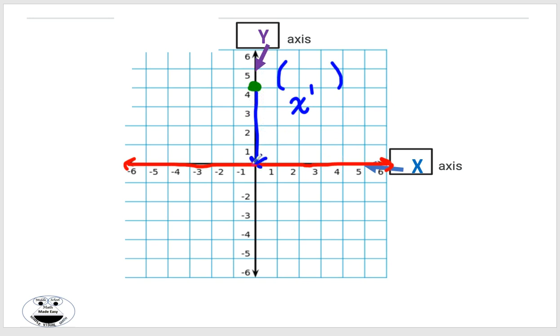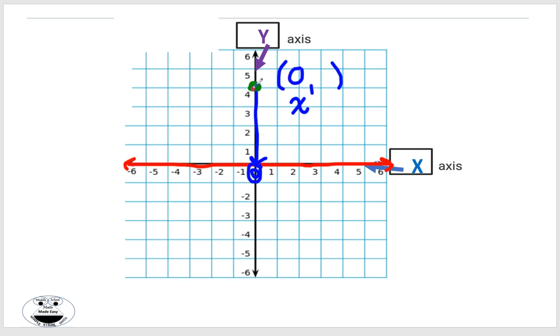I don't see a number here, so this is where you need to figure out what number goes here. Well, this is 1, 2, 3, 4, 5, 6. This is -1, -2. So what comes over here? This is the 0. This is the origin. This is where the x and the y meet, is the 0. So this is 0. Anytime you have a point on the x or y axis, one of them is going to be 0. The other one is just going to be the number that's there.